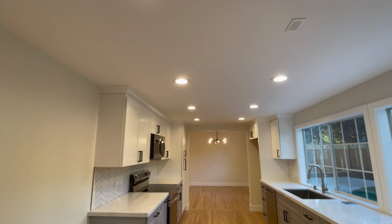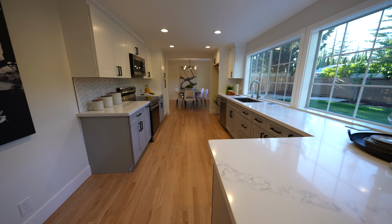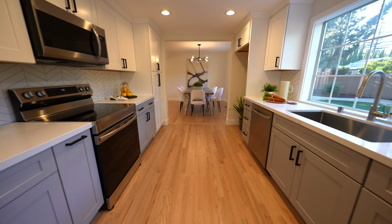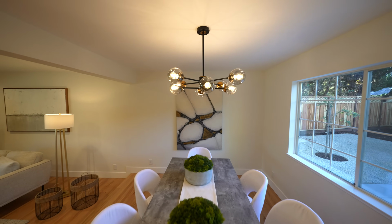Recessed lights are so awesome because they are so small and have low profile, but they give out a lot of light. A bright kitchen makes it so much easier to cook and to socialize, so it can be the center of a home. Recessed lights are great, but they can be a little boring if you install them throughout the house. So for the dining room, like here, and kitchen island and stairway, I like to use pendant lights or chandeliers because they can be very good decorations and they can add style to your home.